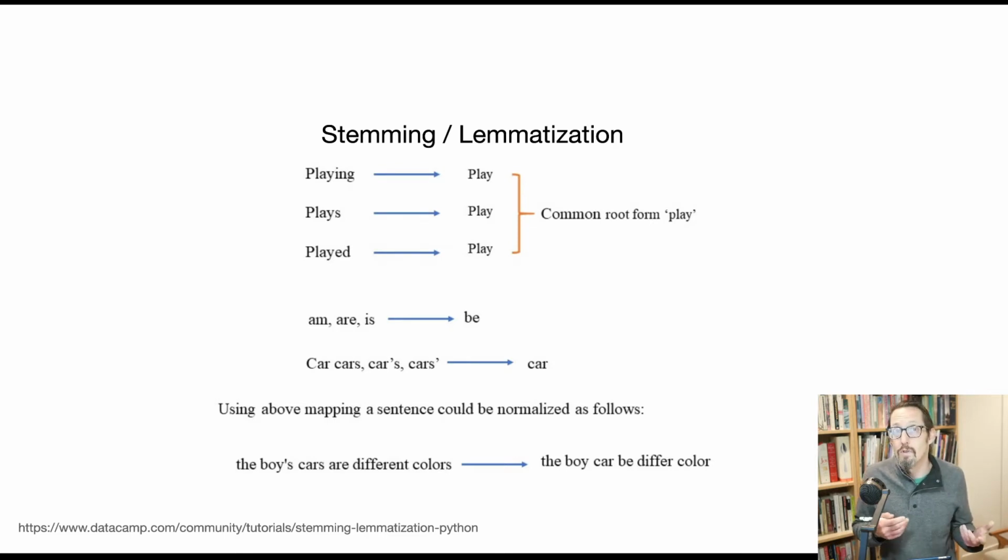So how do we count the vocabulary of somebody who says, you got played, you're playing around, blah, blah, blah, in a song? Well, you got to decide. Are you counting playing and played as separate words, or are they all just from one common root, play, and we're only going to count one new vocabulary item? So whatever it is, if you are going to go for the root, there are ways to go ahead and pull that out. So stemming and lemmatization are two related but different ways to go about that.